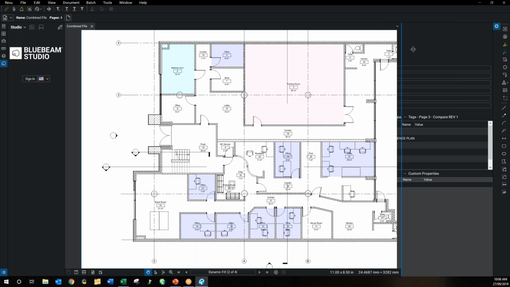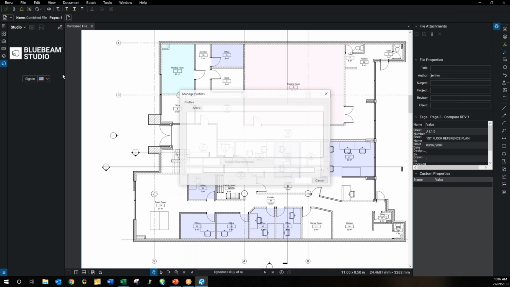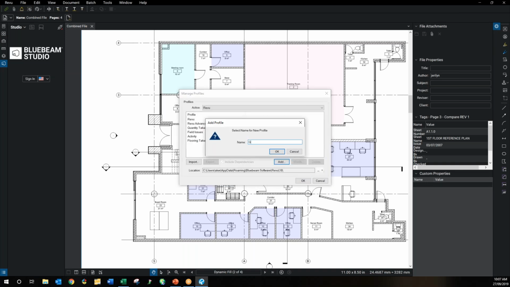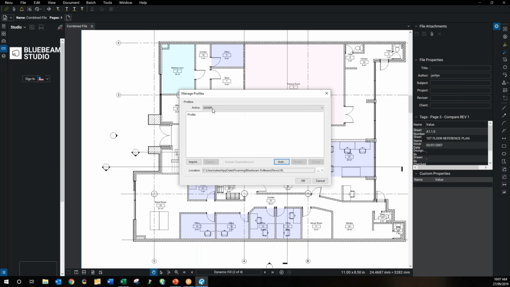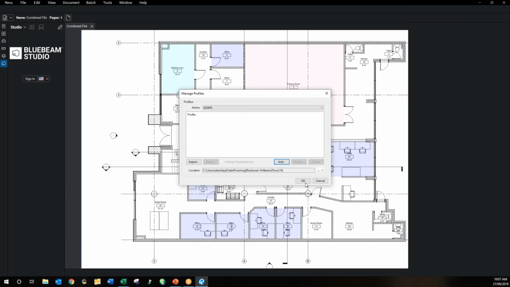Cool. Whenever we customize things like this, what we can do is create a profile so that it will save through. We can use it again so that we don't have to customize it every single time we open it. So we go into profiles here and manage profiles. Opens up this little panel and click add. We're going to create one for today, so we'll call it getting started with review. We'll click OK. It's going to make that the active profile, and it's going to save everything that we've just customized into this profile.